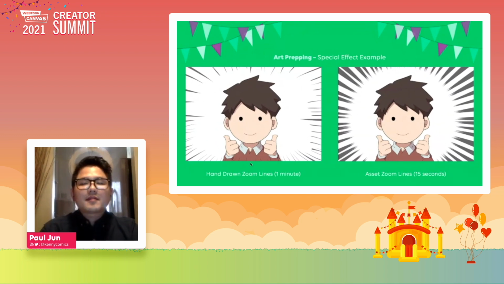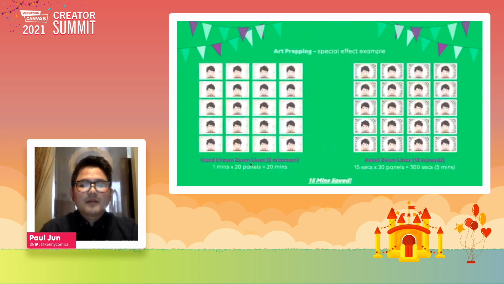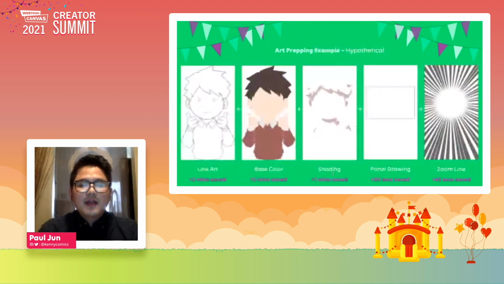Seemingly that's not that much, but let's put it this way. I know that a zoom line doesn't go into every single panel, but let's say there is something that goes into a lot of these panels, in coloring, base coloring and line work. If you were able to save about 45 seconds per panel on one of these processes, just on zoom line alone, and you had to draw 20 panels, that would be about 15 minutes saved. And it could multiply as you go on. As you do something like this for all of your processes, it really adds up little by little, giving you a little bit more control.